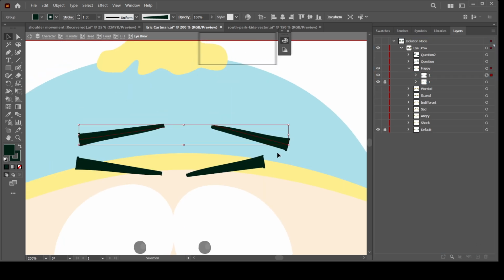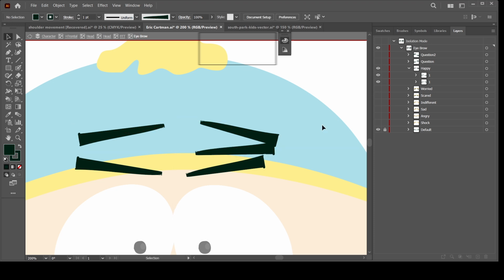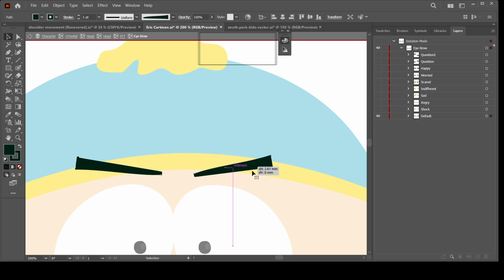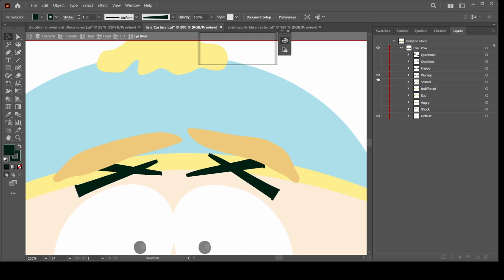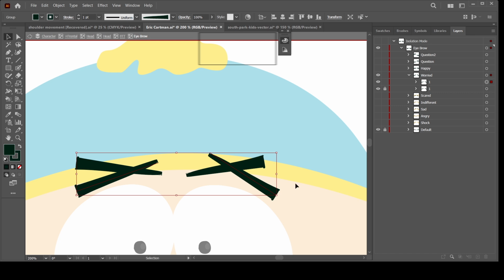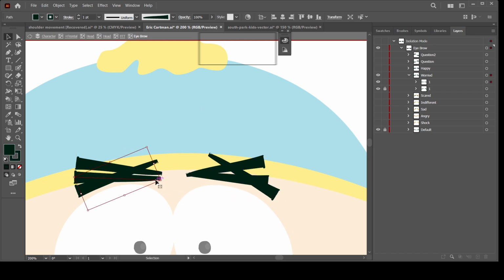What I'm doing currently is creating an in-between from what I think is the default position of his brow. This is the raised eyebrow, a surprise kind of position, and I'm creating an in-between just to smooth it out a bit, so that it doesn't move from one position to the other just like that. To make it a bit smoother, you have to put an in-between like that.